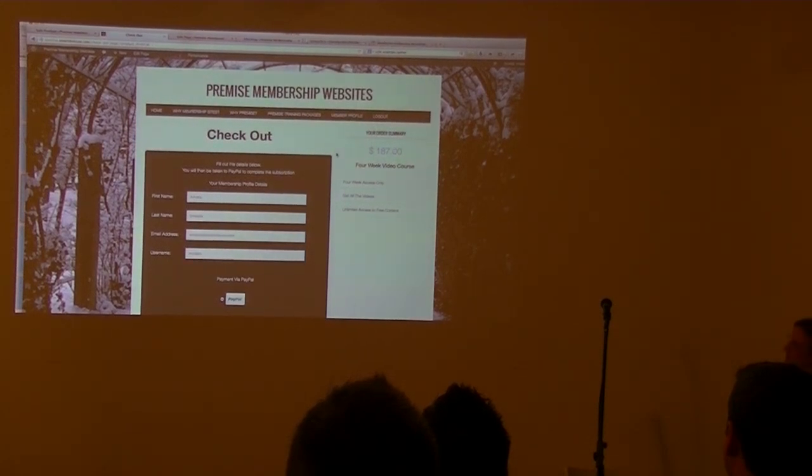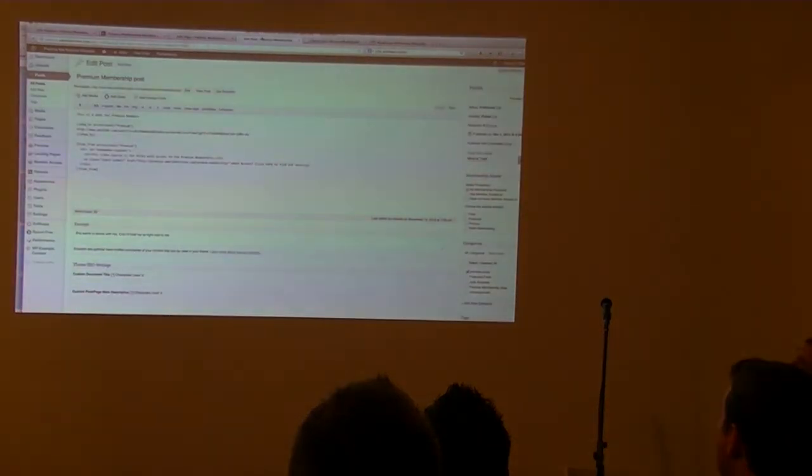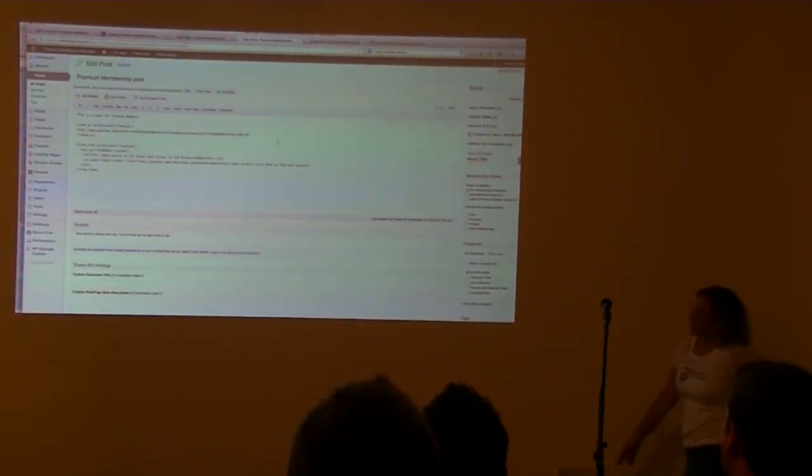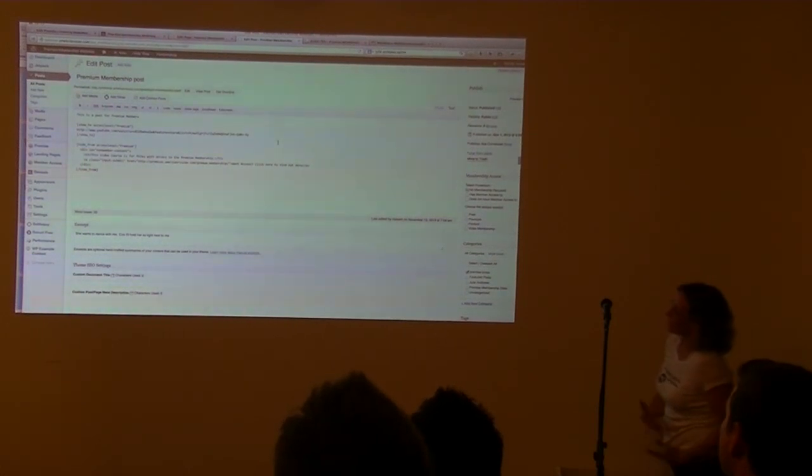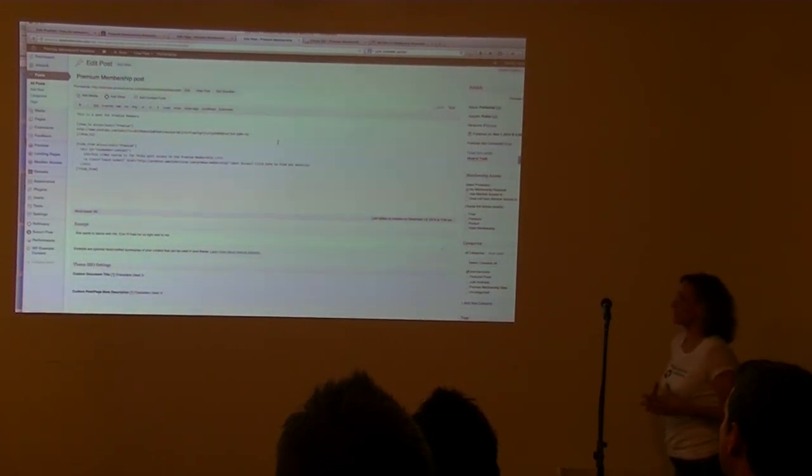Now when it comes to content, you can hide and display content based on access levels. So you've probably seen that I've got a couple of shortcodes in there. You've got a show to, and you can specify the access level, and they will see the content that's within the opening and closing shortcode tags there. Underneath is a hide from shortcode, and that means that the content will be hidden from that particular access level. So for instance, I've got a little message there to indicate to people who aren't logged in or don't have access that they need to sign up to be able to see that video.